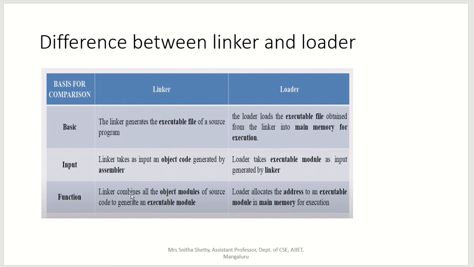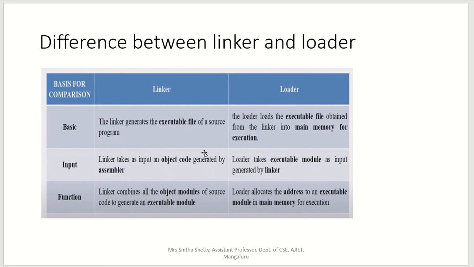Why is the name linker? The linker combines all the object modules of the source code and makes them into one executable module. And the loader will allocate the address to the executable module in main memory for execution.